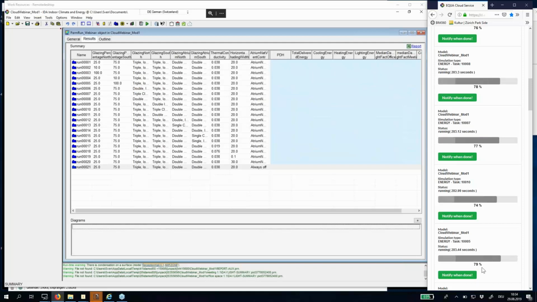I could actually speak a little bit about, I expect that a lot of people are interested in release plans for these things. The IDA ICE 5 that we've been working on for many years will be the next major release of IDA, and we are almost finished with the beta version of this.